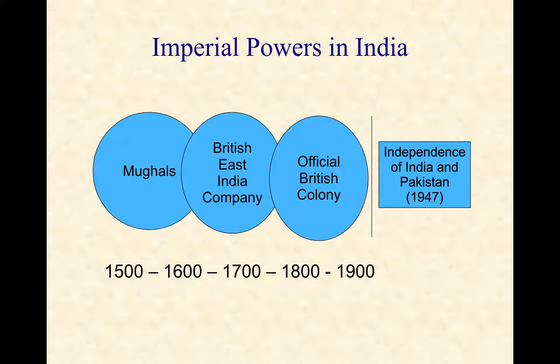I want to show you a timeline so you don't get lost in the chronology. The Mughal Empire came into existence and reached its peak right around here — it doesn't go away immediately. It overlaps with the East India Company's arrival. Later on, right about the time of that colored film footage we started with, is when India becomes an official British colony. So when that clip mentioned the British had been in India for nearly 200 years, that's what they were referring to. It's not until 1947 that India and Pakistan get their independence — that's after World War II, something we'll get to in coming days.